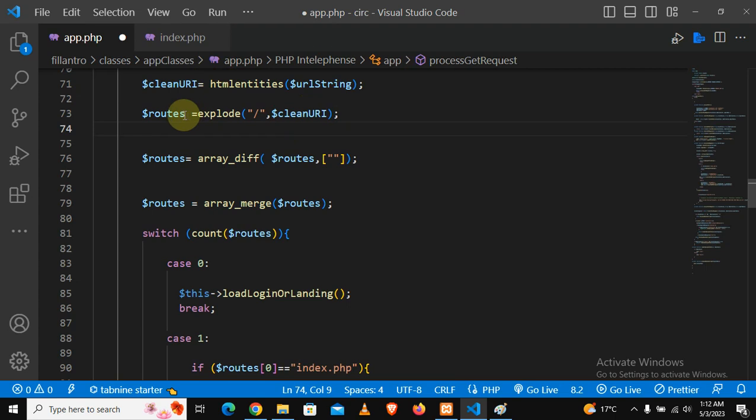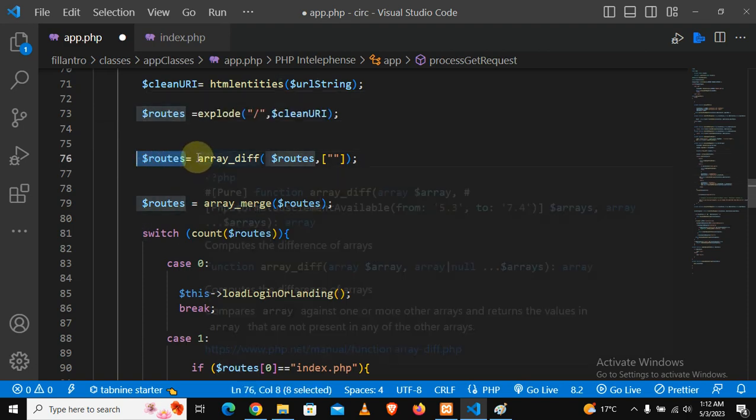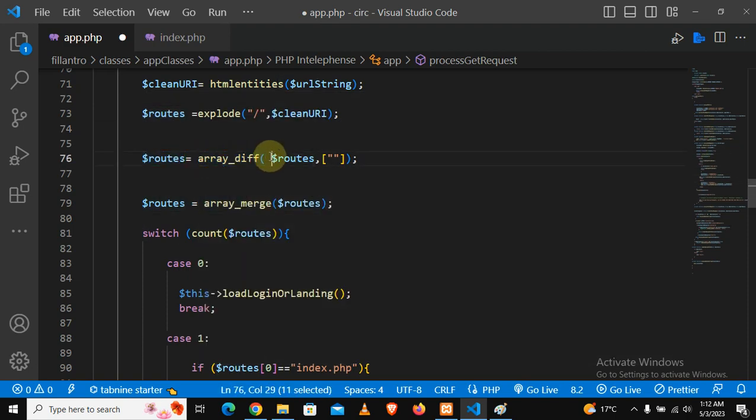So here we are going to have an array which is 0. That means it doesn't have contents in it. And then we are going to say routes is equal to array difference route. That means we put a space there.